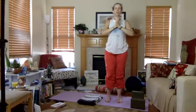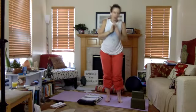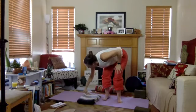Release your right foot down. And give everything a little shake. Awesome. Just trying something different, right? And playing with this movement.